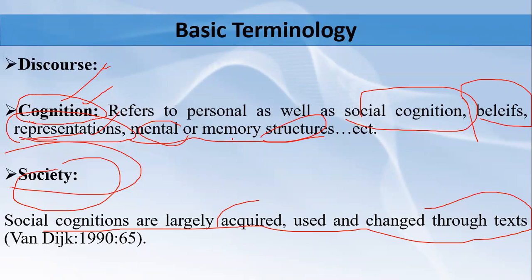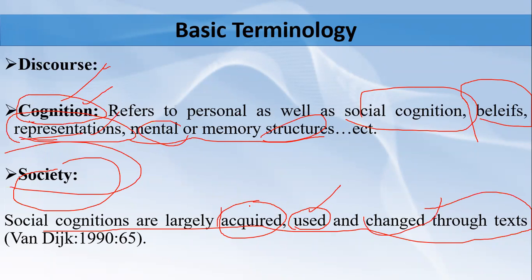All the mental structures, all the knowledge, all the ideologies, all these things are acquired with the help of discourse, with the help of text, with the help of language, because we acquire knowledge with the help of language, of course. Now all these representations and beliefs and ideologies and all the mental structures, whatever we have got in our memory, all these things are used with the help of language. And they are changed with the help of language.